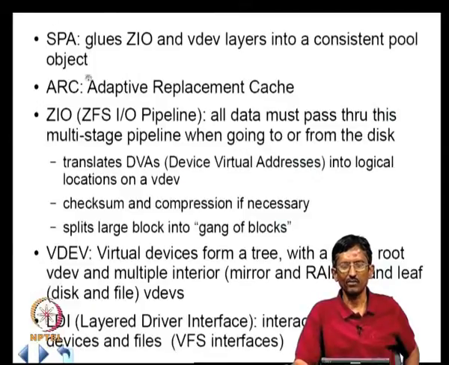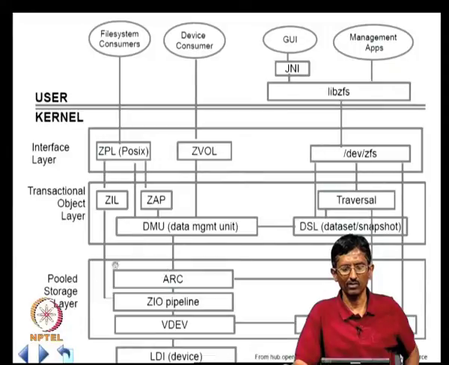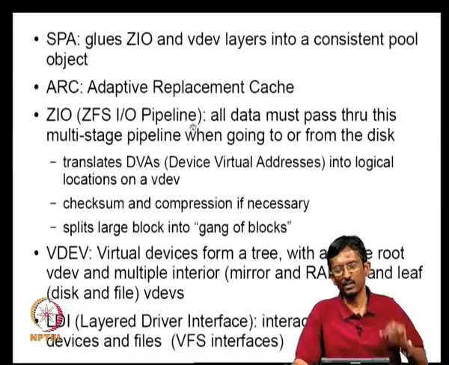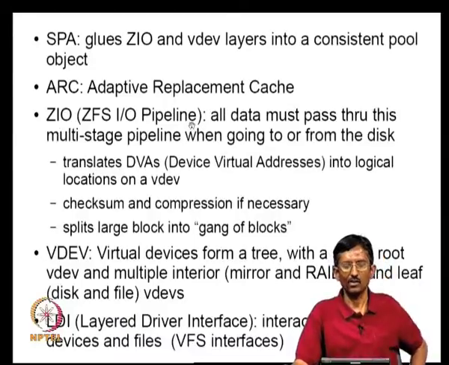I think I already mentioned this, the storage pool allocator, which is basically the third part. If you look at it, all this stuff is basically that. This is the cache I already mentioned. This pipeline, basically it turns out there are lots of phases that an I/O operation must go through.